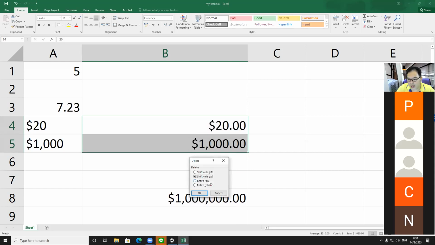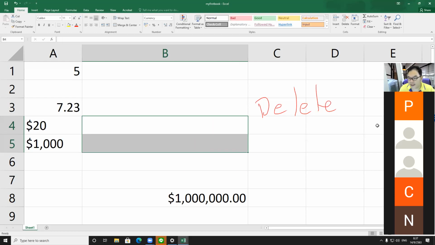It's not the correct way, because if you choose delete, it will pop up and ask you whether you would like to shift other cells up, or whether you would like to delete the entire row or column. No, this is not to clear the data. If you would like to clear the data, you just highlight the cells that you don't want the values anymore, and then you press the delete button on your keyboard. When you press delete, it just clears the data for you without asking anything.